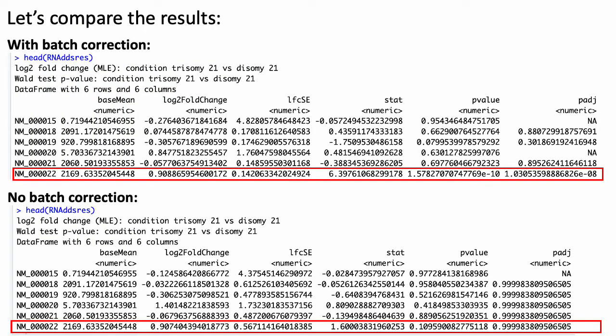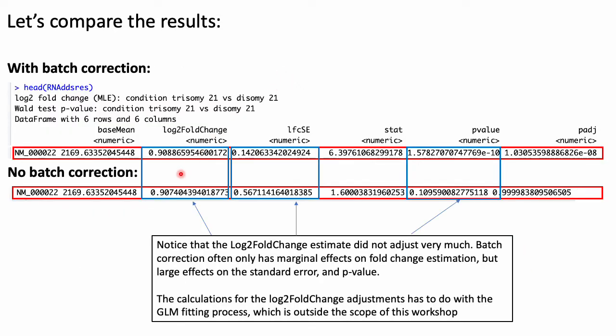Now we can compare the results here to learn a little bit more about what we just did. For example, if we look at the gene in the red box, you'll notice that it is considered significant when we account for batch effects, but it is not considered significant if we do not account for batch effects. This isn't because the fold change estimation is much different with either method, but because the standard error of that fold change estimation is reduced with batch correction. Essentially, we were able to explain away some of this standard error by using the batch information, which aided in our ability to call this gene as significant.